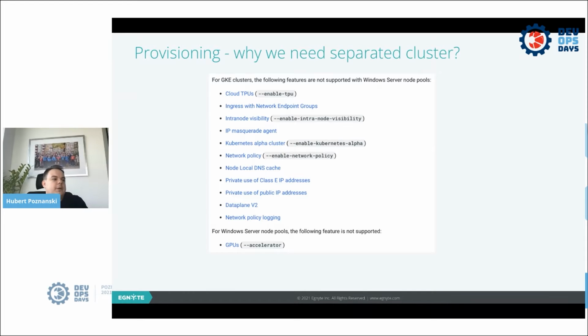So why do we need a separate cluster for the Windows pool for this particular application on Windows? As you can see on the screen, for Google Kubernetes Engine clusters, the following features are not supported with Windows node pools. And there are a few features that hurt us the most.